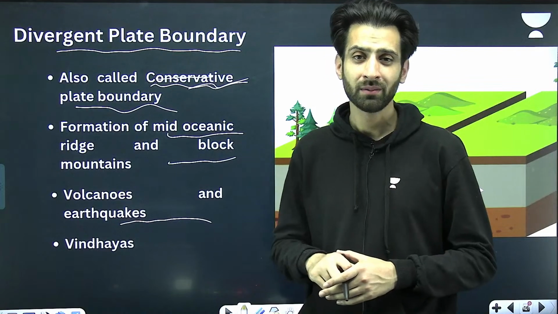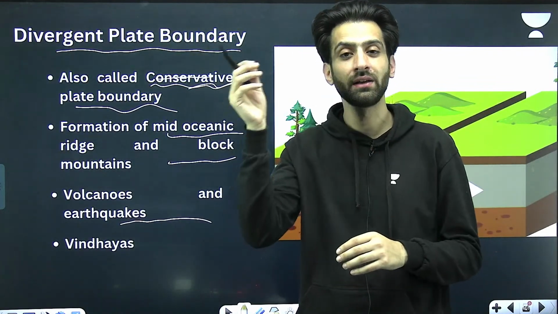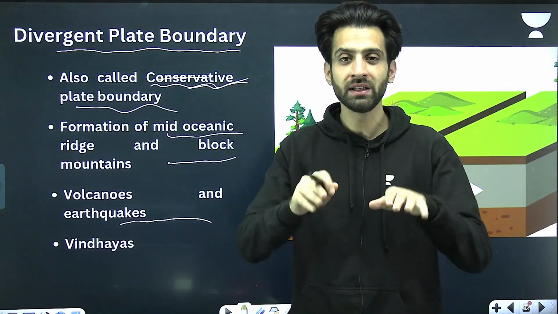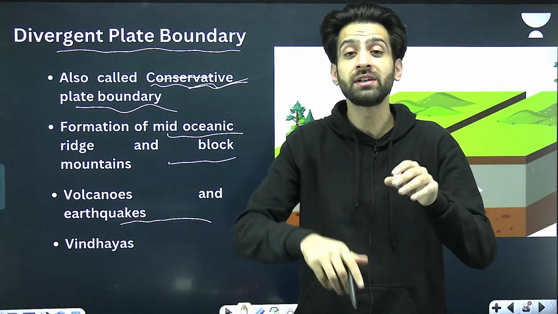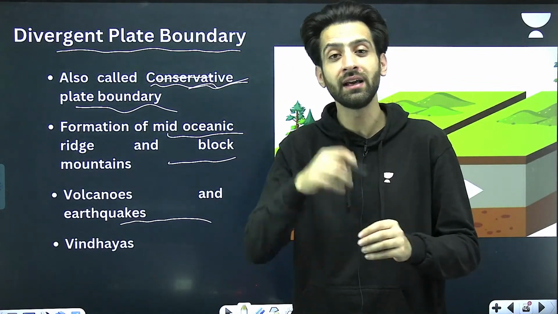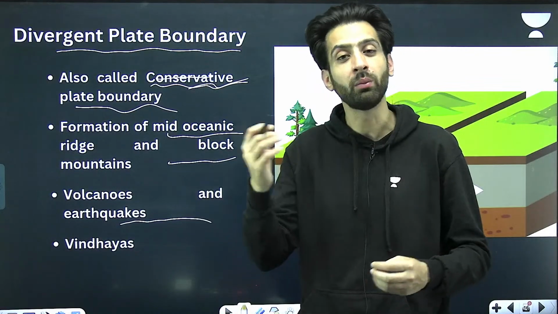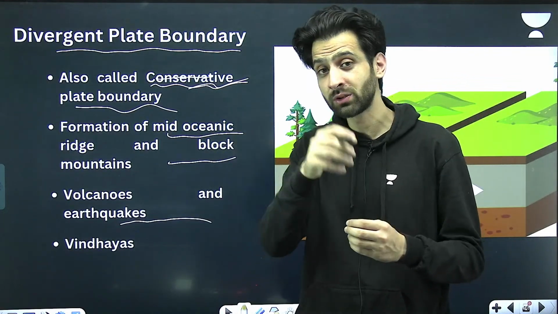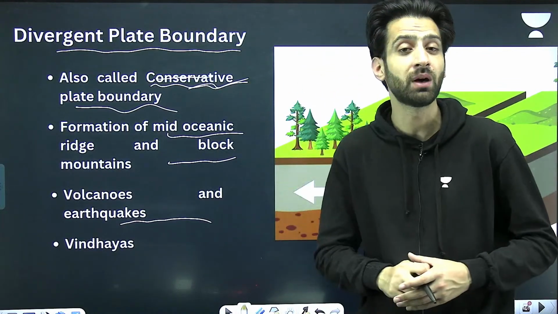You will find volcanoes and earthquakes associated with these features as well. Why? Because when the plates start to move away from each other, if you go back into the sea floor spreading, you saw the plates were starting to diverge. They were moving away. That resulted in the eruption of volcanoes that came to the ocean bottom, and that resulted in the sea floor spreading and the formation of new crust. I told you there is a formation of new crust every now and then. That is why it is the constructive plate boundary.